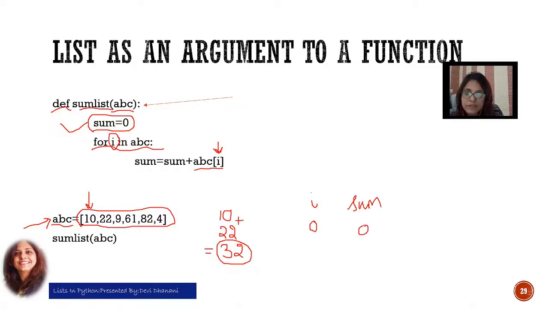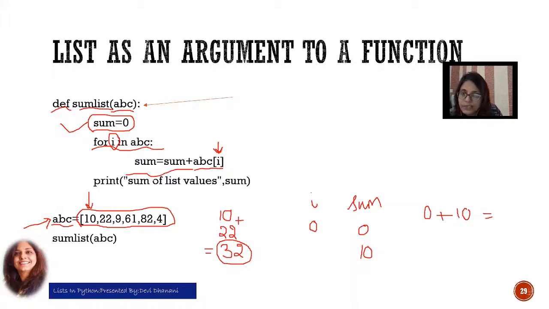What will be the output of this particular statement? This particular statement is going to give me the output 0 plus 10 since I'm accessing the value, and now I will have 10 in sum. So this is how my task is being executed.